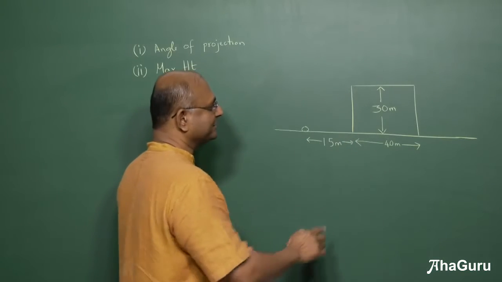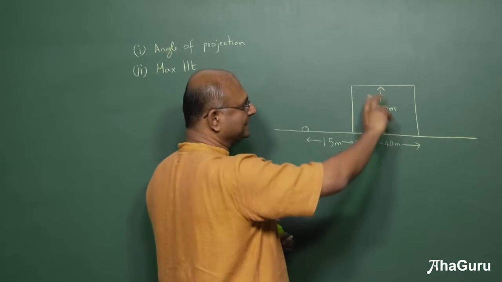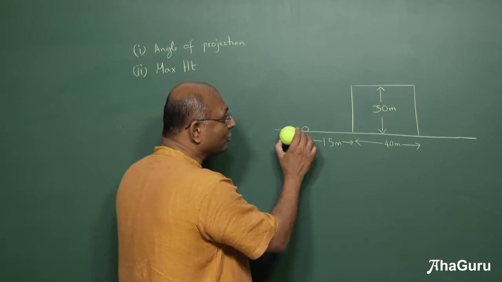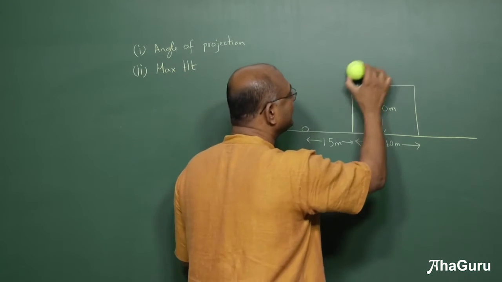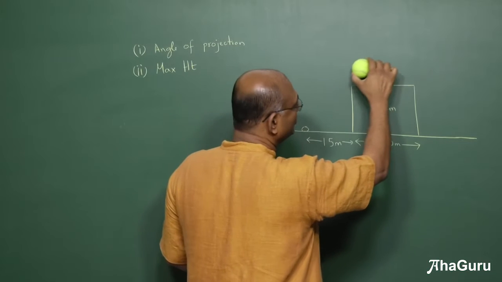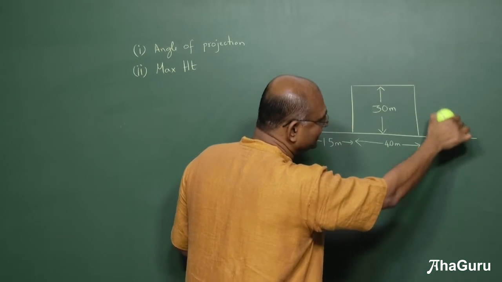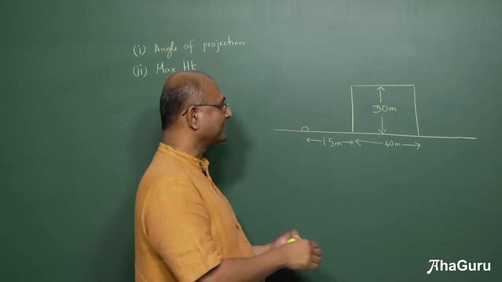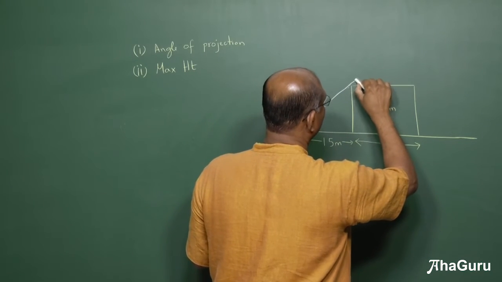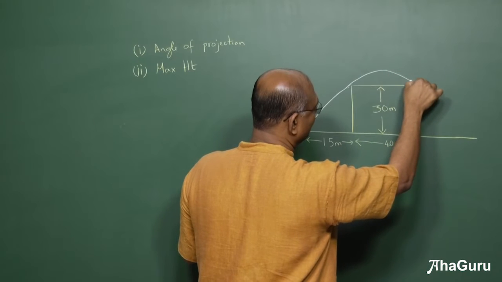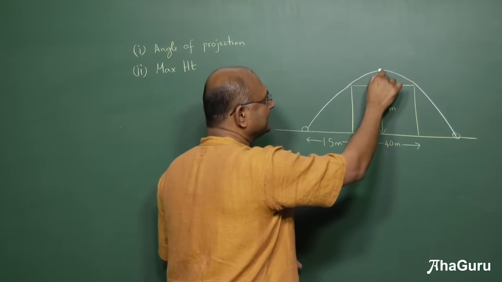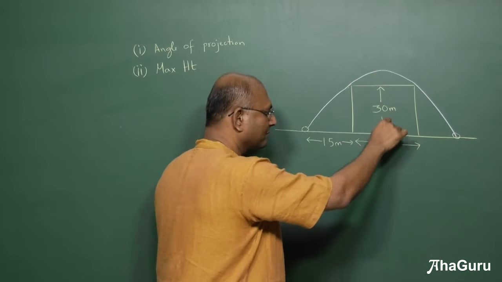So here I have a question. There is a building of width 40 meters and height 30 meters. And you are 15 meters from the building. You want to throw this ball such that it just grazes over that surface, that is this part of the building, goes over to that side, just grazes over that side and hits the ground. You understand the question, right? So it does this, just grazes over, goes like that, and just grazes over there and then comes down like that. You know from symmetry that this must happen right in the middle, right?